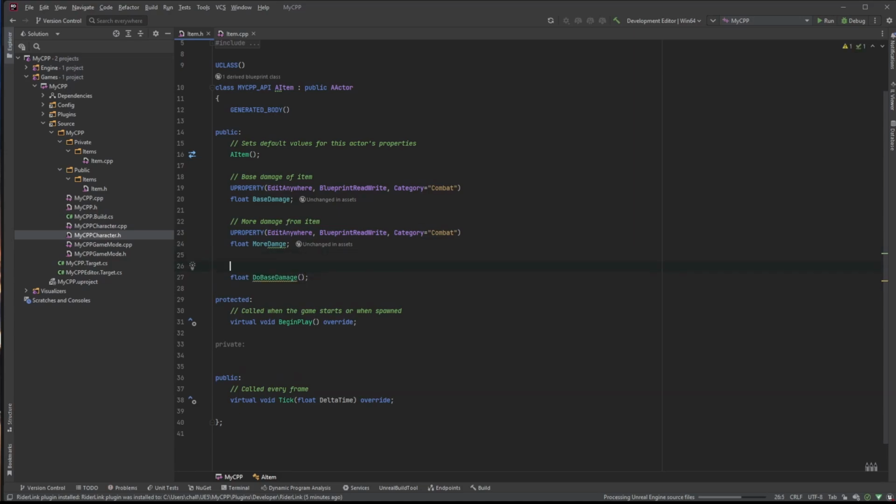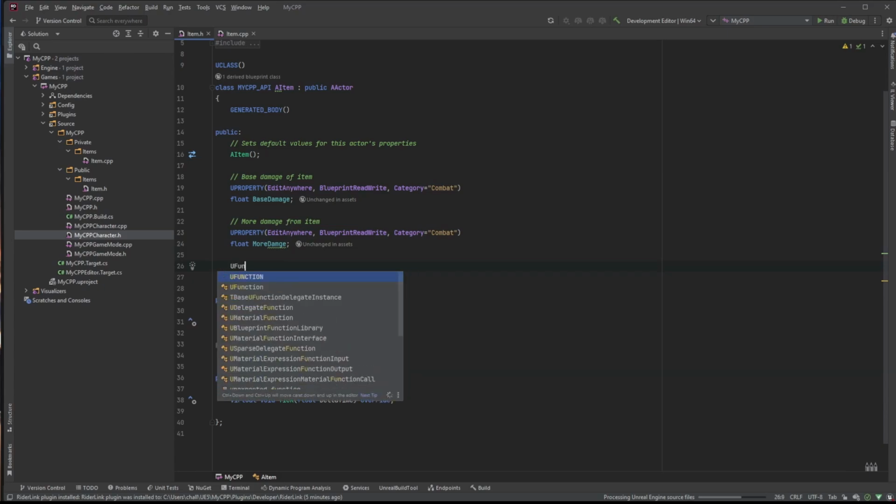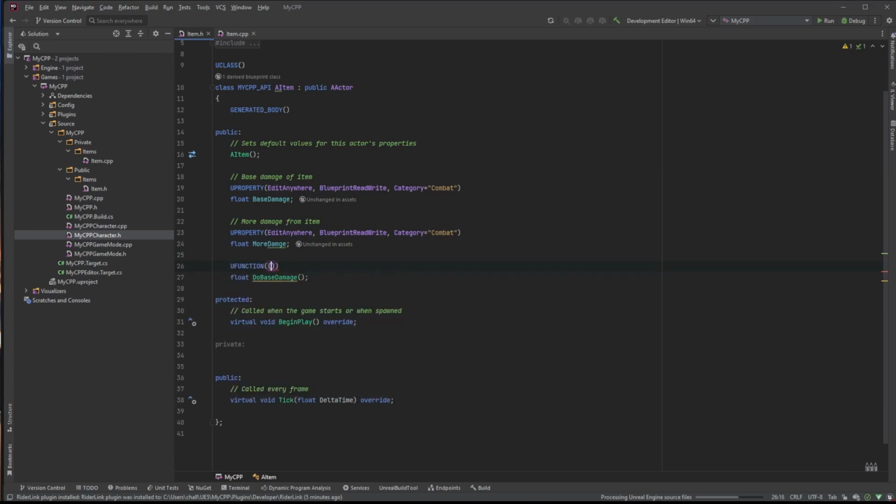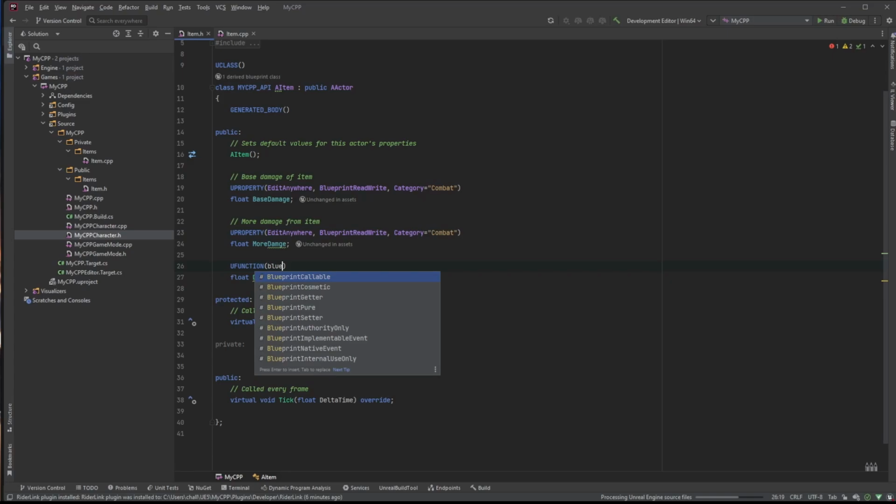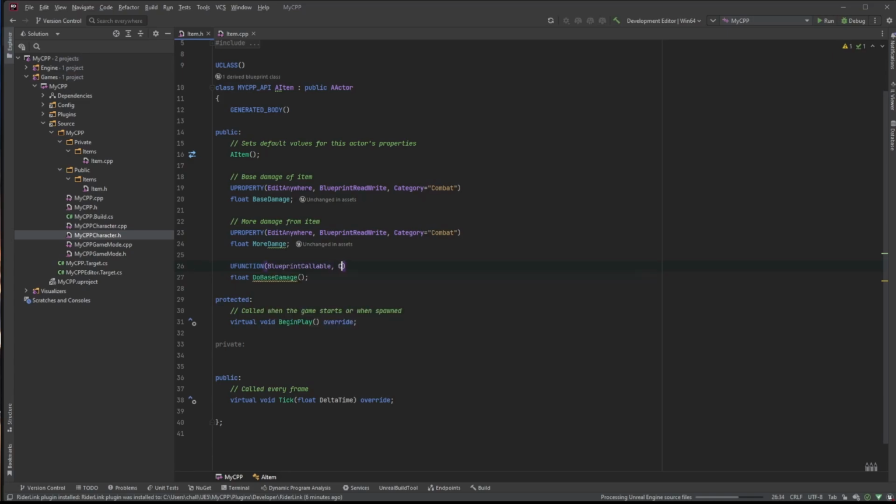And of course, we are going to have the UFUNCTION, and it's going to be BlueprintCallable. And we're going to put in the category Combat. So basically, we have a UFUNCTION because we're going to have DoBaseDamage, and it's BlueprintCallable because we want to be able to use it in blueprints, and we're going to put it in the category Combat.